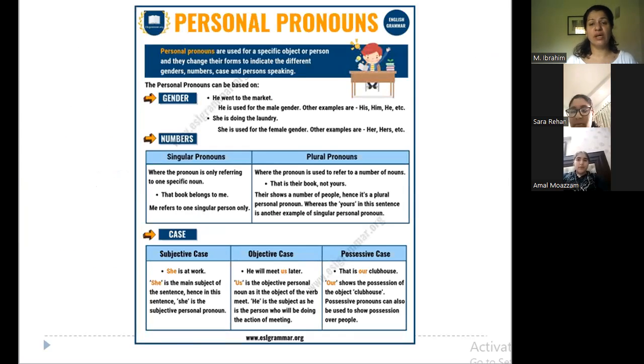First and foremost, remember, we're basically going to be brushing up our previous knowledge. Okay? These are things that we have previously done in grade 9. सबसे पहले we are going to start off with personal pronouns. Okay. Personal pronouns. सबसे पहले, who's going to tell me what are pronouns?